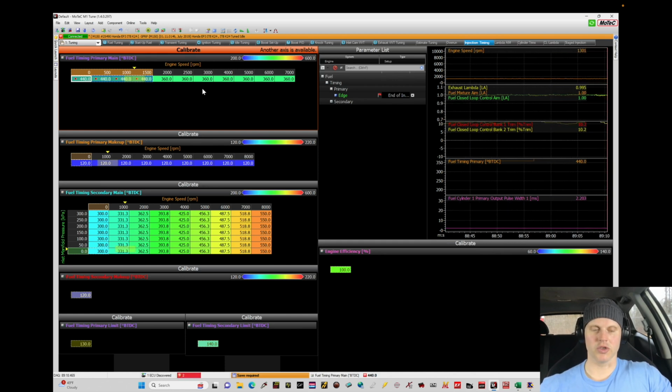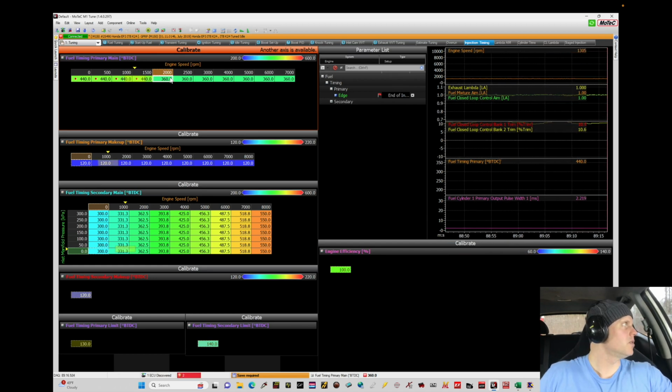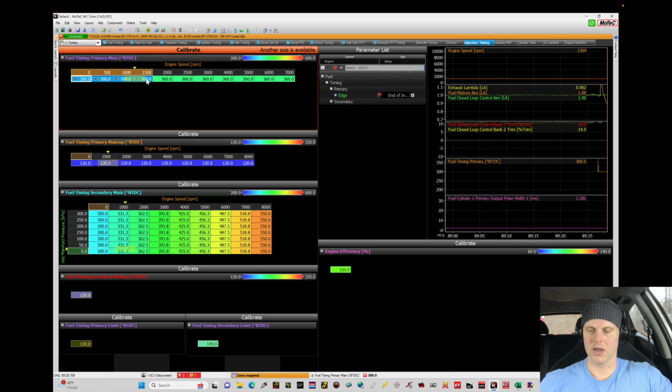Let me actually try to drive it at something like 2,000 RPM. I'm going to go here on the dyno real quick and bring the RPM down to 2,000. Let's see how it responds driving it there. I'm going to vary the value and we'll advance it. And even if I retard it here at idle, let's go to 300 and see if that does anything. Notice it gets actually worse. It looks like it got a little bit leaner there. Let me go back to 400.